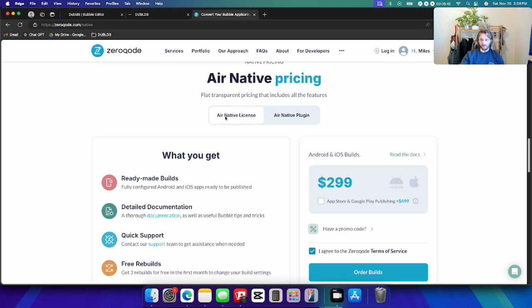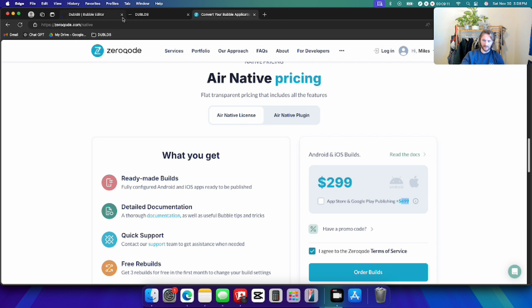And then you have 2 other things you could do. You have to get the app wrapped, and they call that a build, and then you can get it published to the App Store. So there's those 2 things you need to do. I only paid to have it wrapped right now. I'm going to try and publish it to the App Store myself, and I didn't want to pay $500 extra to do that. So I just paid $300 to get it wrapped.